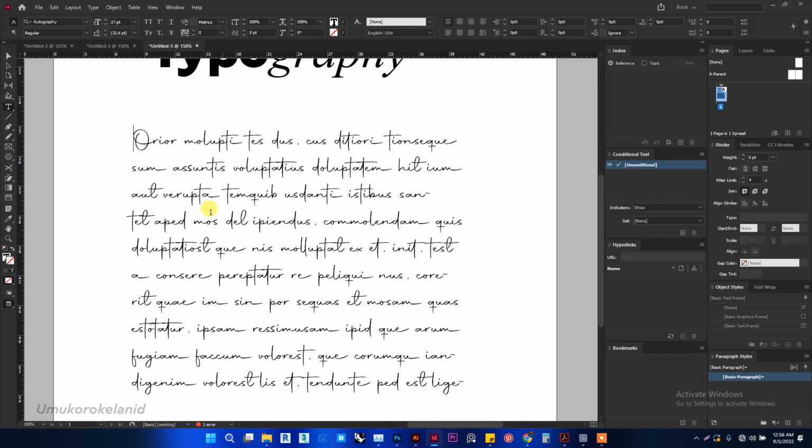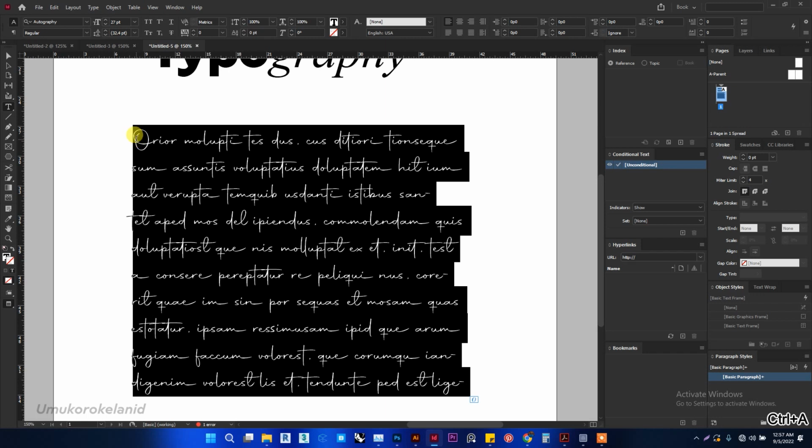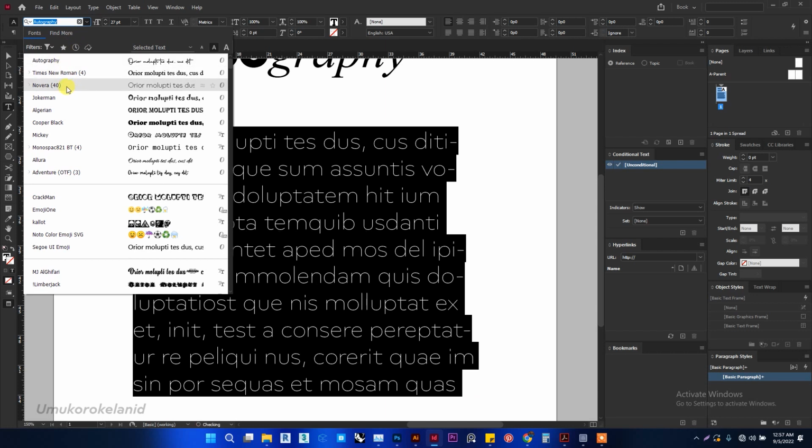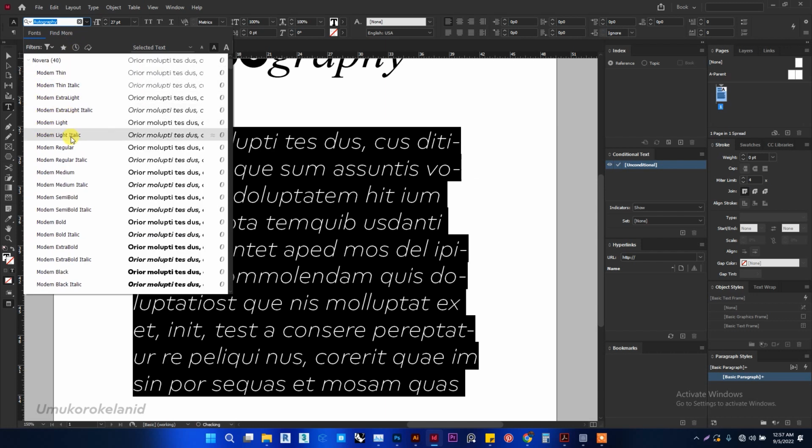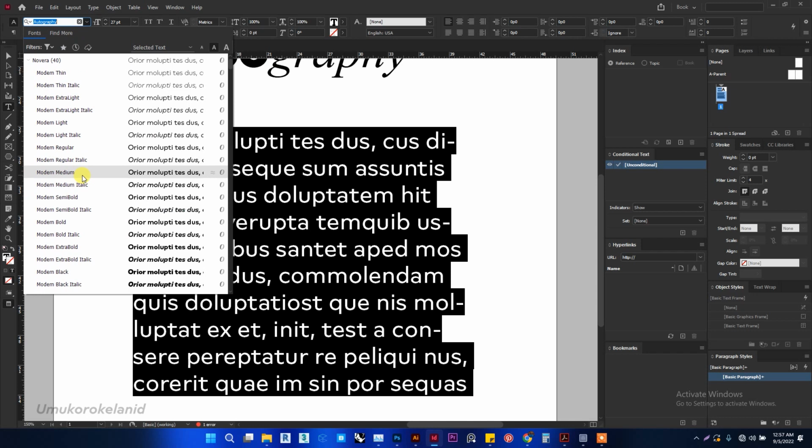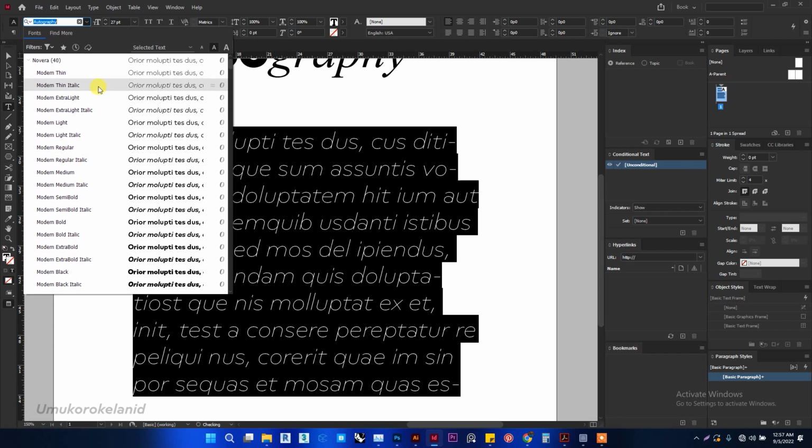Most times, display fonts and script fonts are best used as emphasis. They are not used as body copies. So let's take note of that. Let's go back, and you can see the huge difference between the scripts for body copy and now we're back to sans serif for body copy.